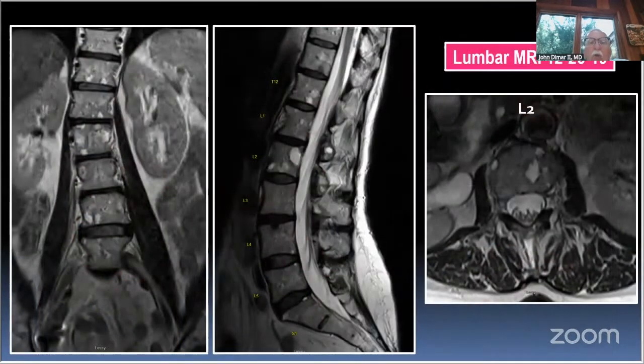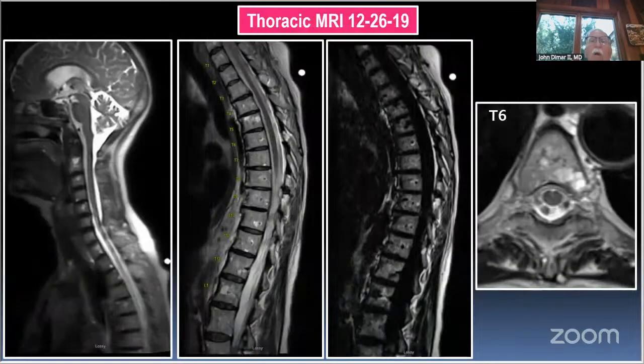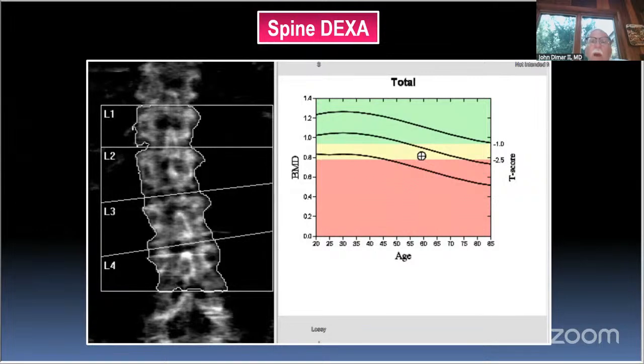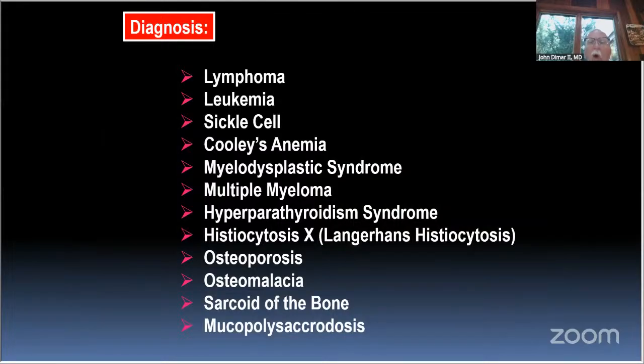Her MRI shows also areas, islands of abnormal tissue in almost all her vertebrae. So it could be metabolic or it could be some sort of systemic disease. When you look at her MRI, you can see it's involved all the way from her cervical, thoracic, and lumbar spine. So when you check her DEXA scan, well, not surprisingly, she's low. Her T-score is down. And so you start thinking about all these things that you might want to consider. These kinds of people a lot of times will require a biopsy to see what's causing their bone destruction, whether it's metabolic bone disease or osteoporosis in this particular case, or maybe some other problem.